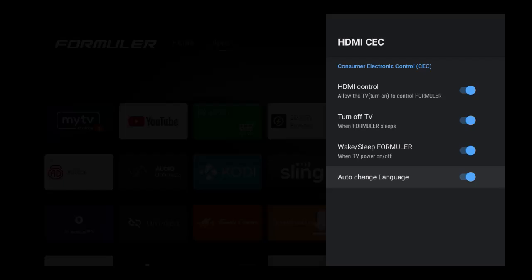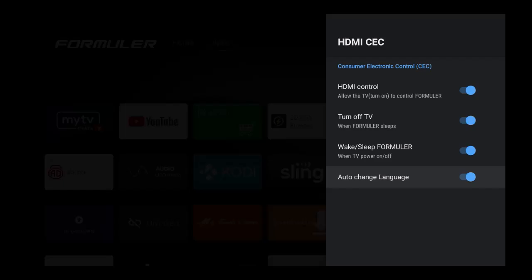Wow, I hope that information was okay for you. I didn't know any of that until I started doing a lot of research on it. But these four things, this HDMI-CEC is a powerful thing. I've tried it because I have a PS5 controlled from the same HDMI, and I have another box too. It makes it very easy for me to switch with one remote control. I can control my TV, I can control the Formula, I can control my PS5 with my Formula remote.